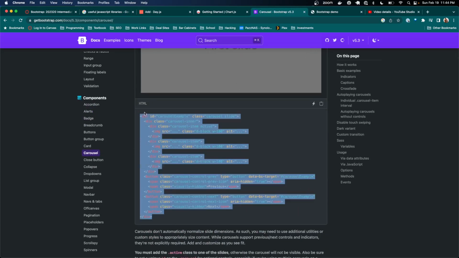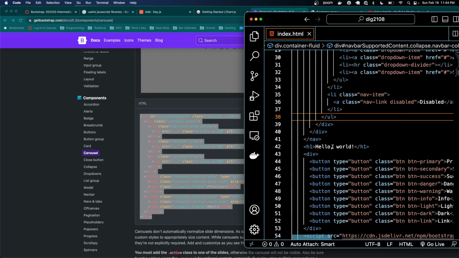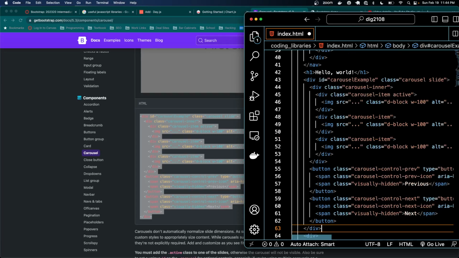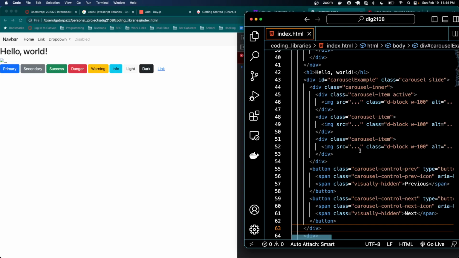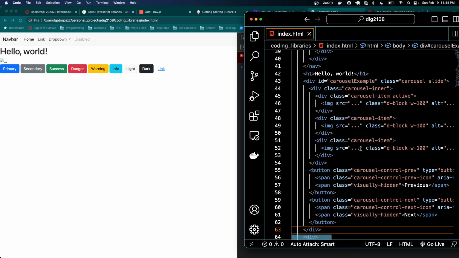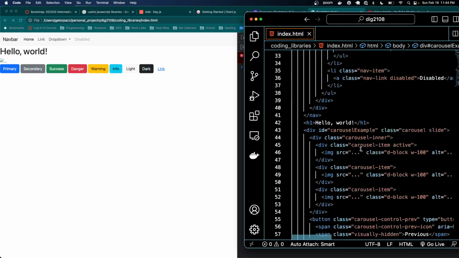Here's a carousel, and we could just drop that maybe right above the buttons. These images don't work, but I think I can hack that if I do something like just put different images here.